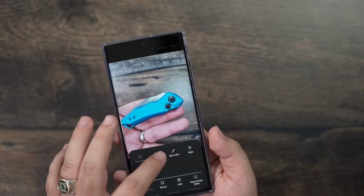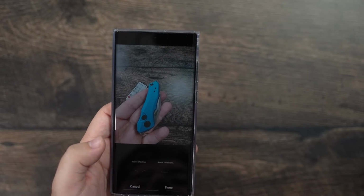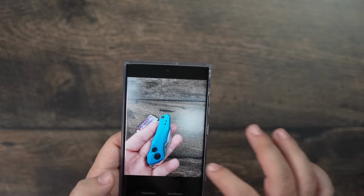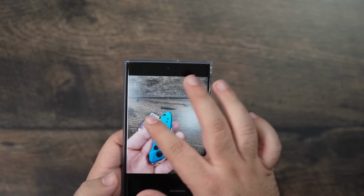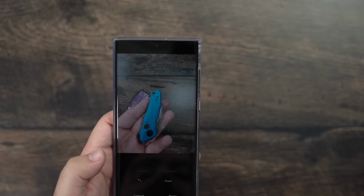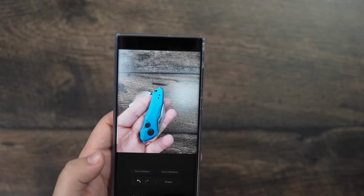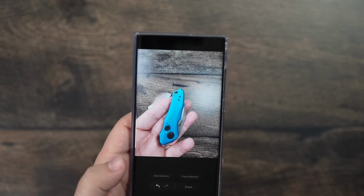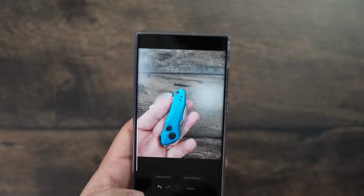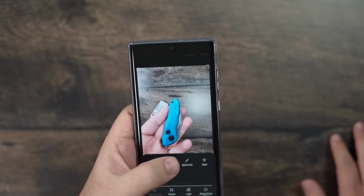You also have object eraser. You can hit these 3 dots and erase an object in the background. In this case, I want to erase this. So I can erase it and it'll do its best to get rid of it. Not always a perfect shot, but great for more like scenes. If you have a lot of stuff, a lot of people walking in the background, something like that, it'll do okay. But I would say Google's is a little bit better than this one.